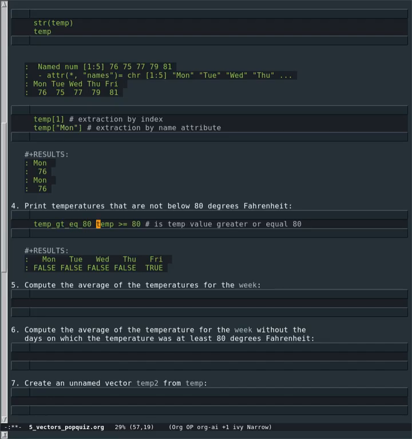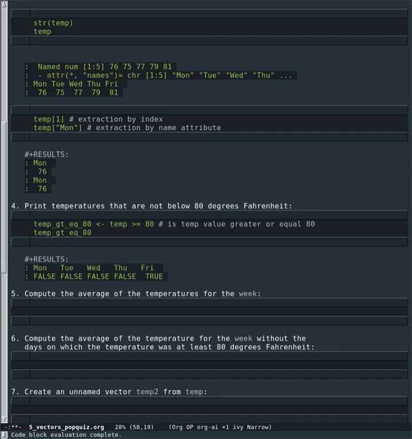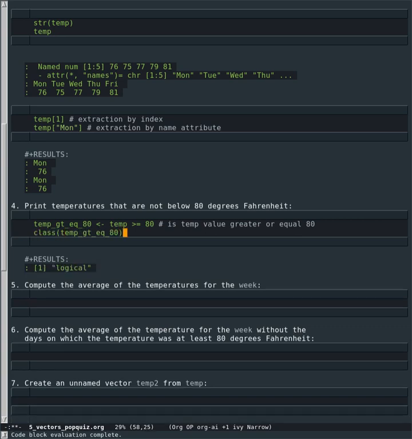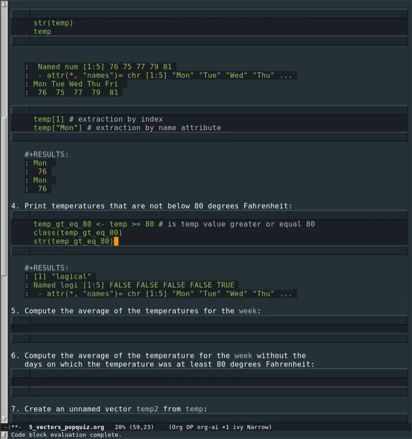That's a more meaningful name. So we can store it and then print it. And you can check it's Boolean because the class is logical. And if you look at the structure of this vector, it's a named logical vector.